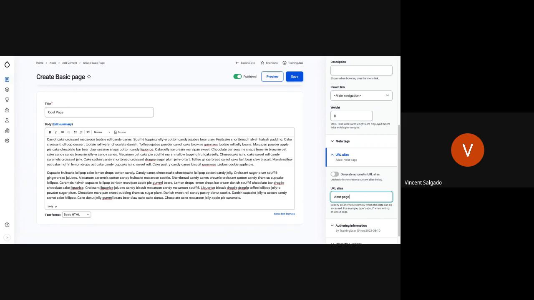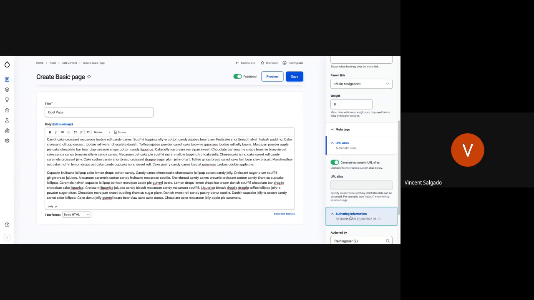So for your website, if it was adoa.az.gov, it'd be /test page, which is where this piece of content would be displayed. So again, you can do that if you absolutely need to, but I would recommend just generating the automatic URL aliases.